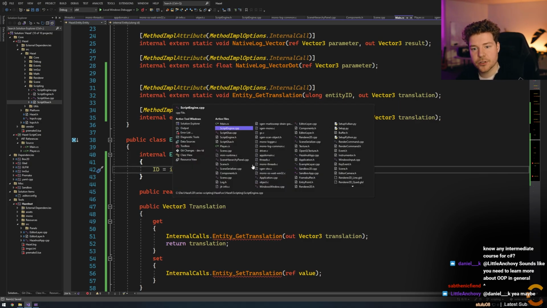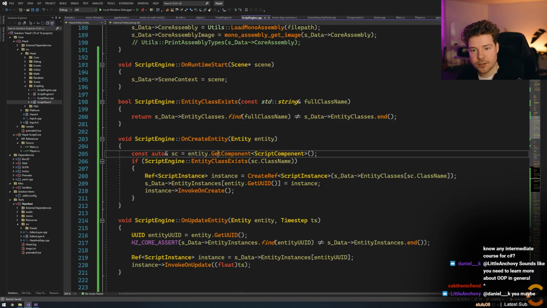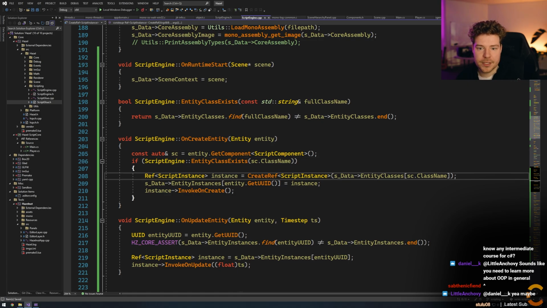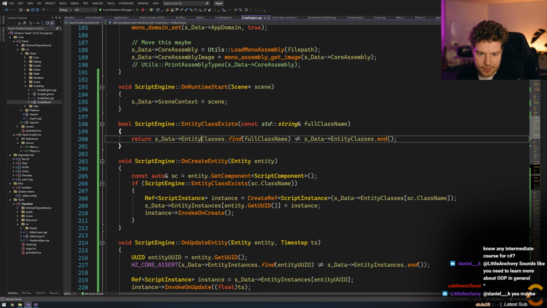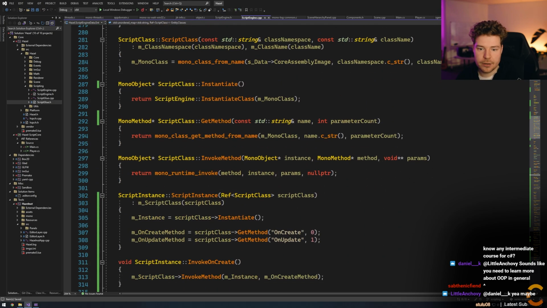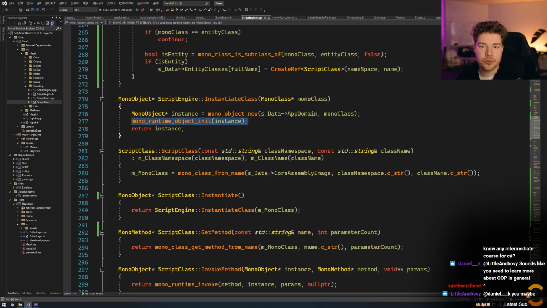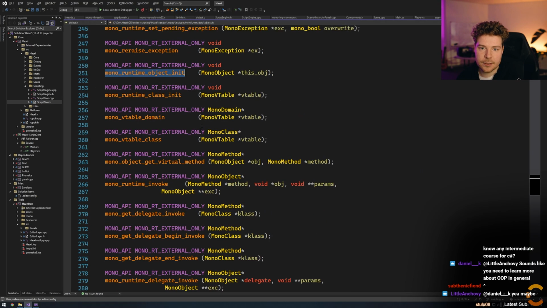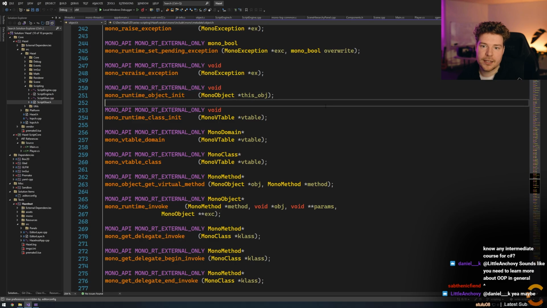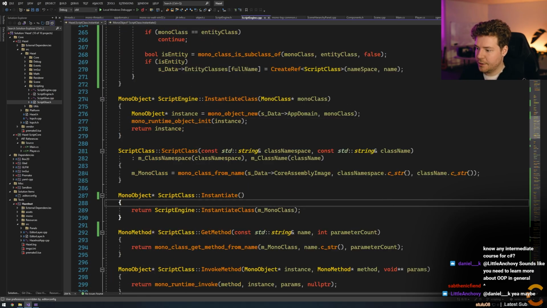And then if we go back into script engine, obviously to instantiate the entity, as we do here, we're going to have to instantiate it with a parameter now, because instantiate class will do mono runtime object init, which will instantiate it, and that's going to call the constructor, but we need to be able to call the constructor with an actual parameter.